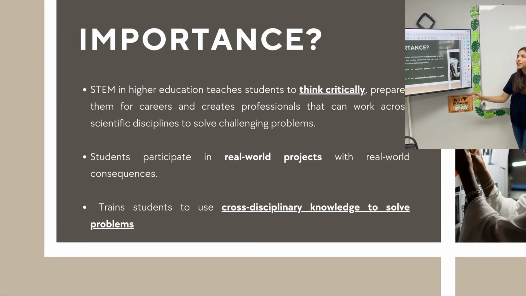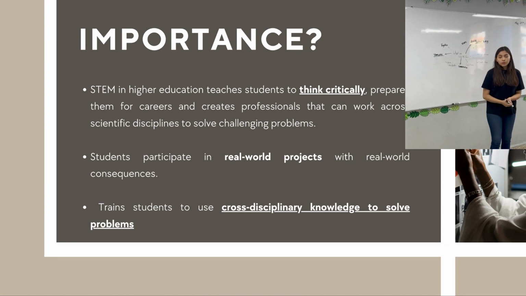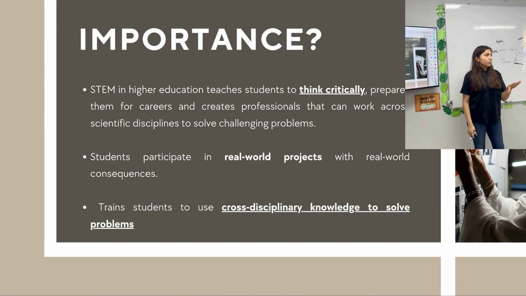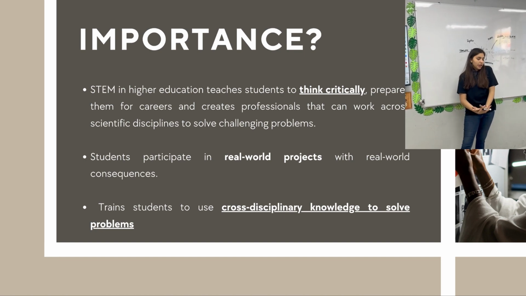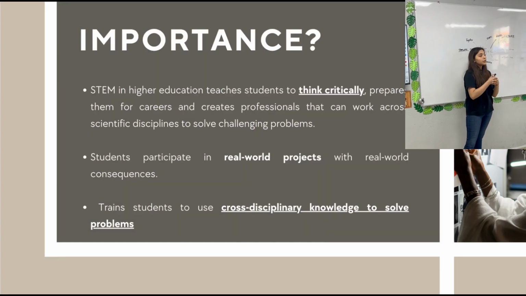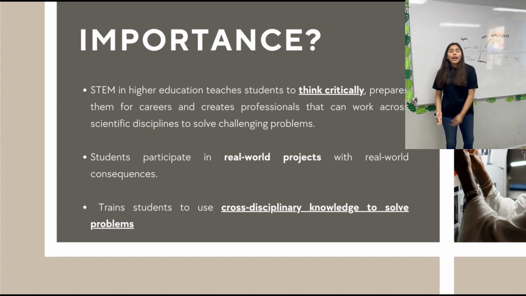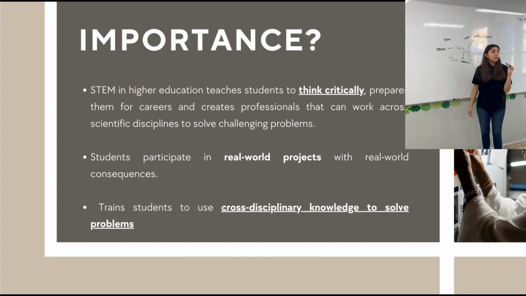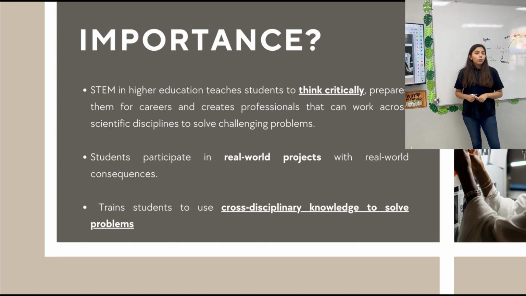Now, what is important these days or in high school? Well, with STEM in higher education, critical thinking is going to be developed, which is one of the goals that high schools nowadays look for a lot. Another thing it's going to do is prepare you students to participate in real world projects. What do I mean?